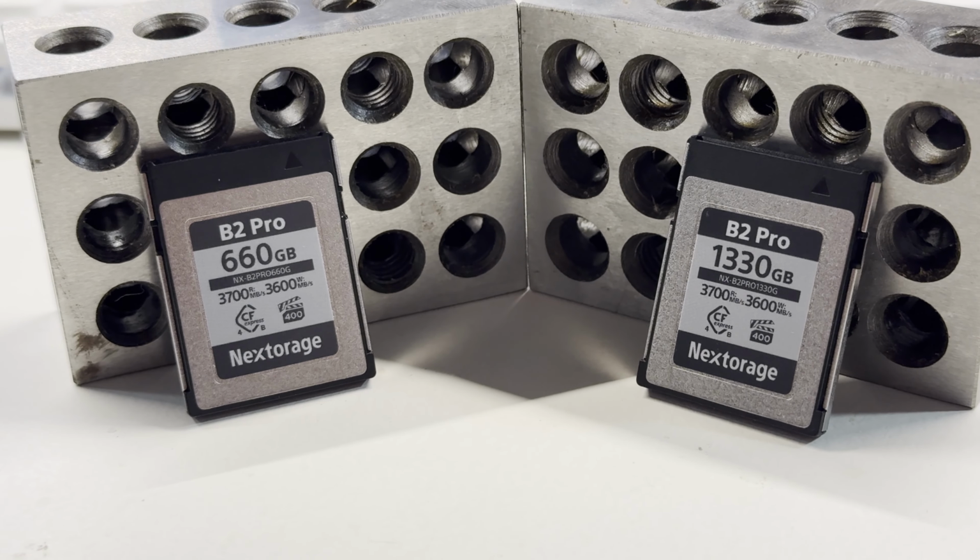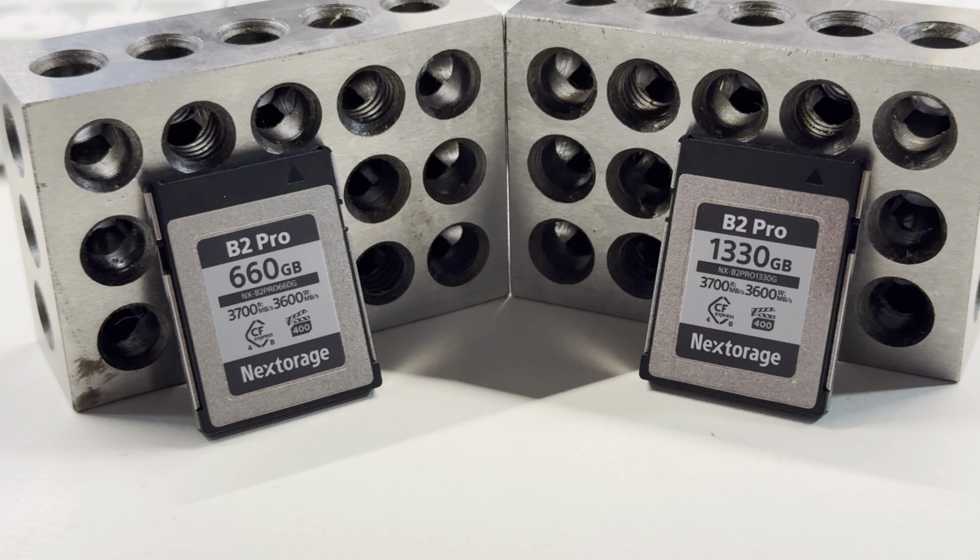So these are the B2 Pros. While I was at NAB, I ran to the Nextorage booth and was saying hello, of course using my B1 Pros, having a blast with them, enjoying them because they perform exceptionally well in that they always perform at the same level without degrading, which is something I've really enjoyed. And they said, have you seen our B2s? And I said, I haven't. And they're like, you should see our B2s. We'll send you some. Check them out. Let us know what you think.